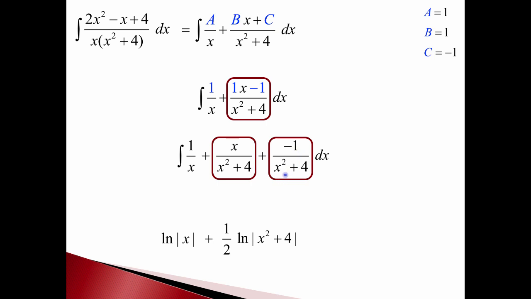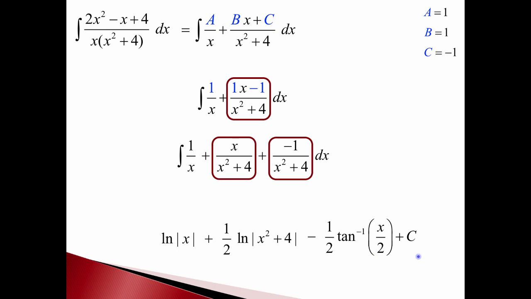I just have a negative 1 there. And you look at this for a little while and go, oh, wait a minute. That's an inverse tangent. This is 1 over x squared plus a squared, where the a is 2, right? So 2 squared is 4. So this is the formula, or we can hit it with the formula for inverse tangent. Remember, that's 1 over a inverse tangent of x over a. So the a here is 2, because that's, remember, x squared plus a squared. So I'll have minus, this minus 1 gives me a minus sign, then 1 half inverse tangent of x over 2 plus c.